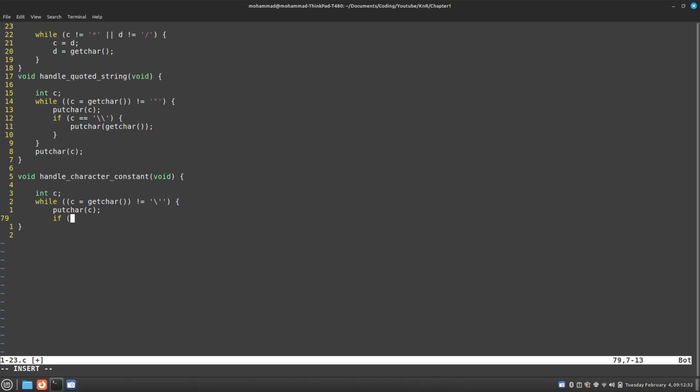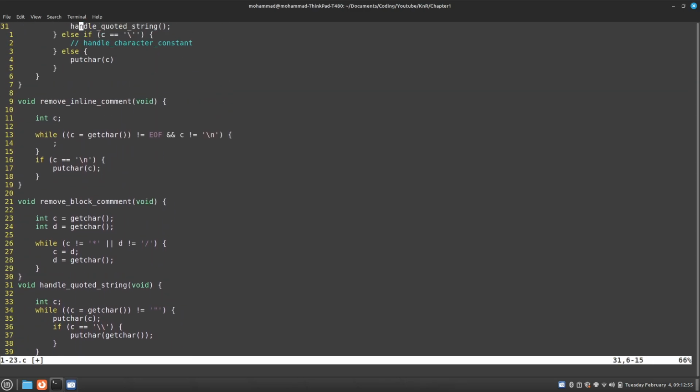So we're going to have to do the same thing here. And then we're going to get the next character and put it so we can skip over it. And then I'm going to put the closing character. And this way we handle the character constant properly.